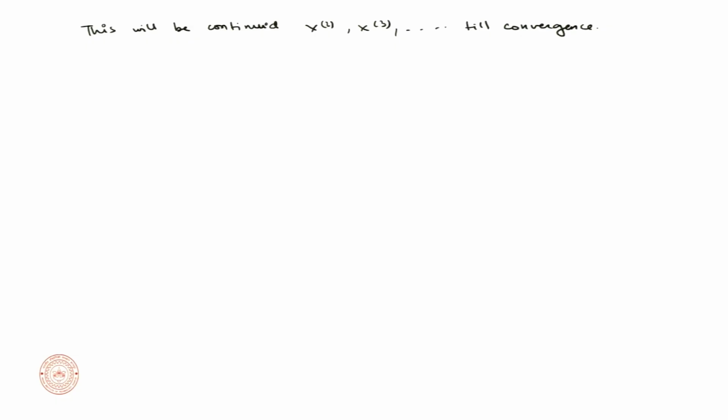Okay. So there are different ways to check for error. A simple error will be the absolute value of the maximum of x at a given nth iteration minus x at the n minus 1th iteration. This is the absolute maximum error, which means that you take the difference, you will have a vector of all the values, you take the maximum and you take the absolute. Let's flip this over.